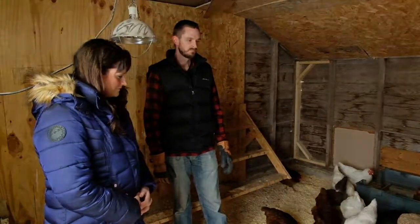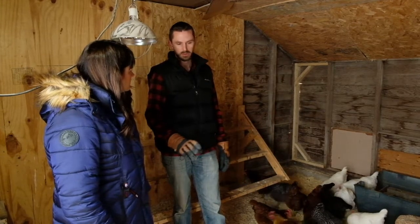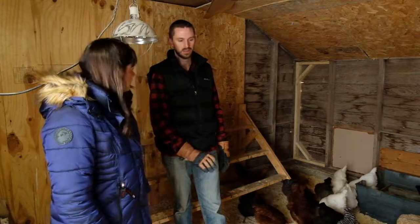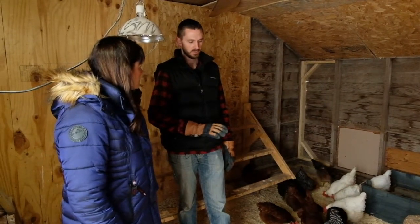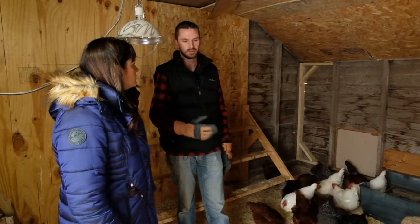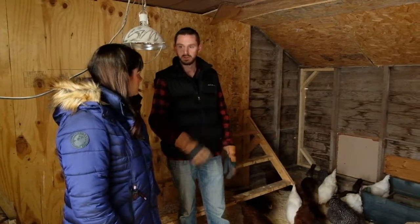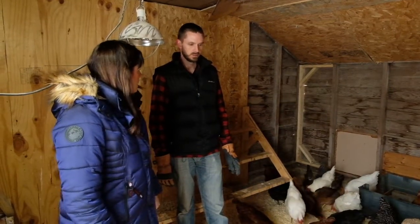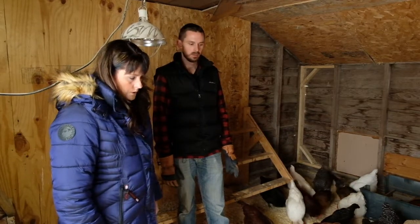But I guess for litter, through the winter we do the deep litter method. So we'll start with a couple inches. This is all fresh last night, but we'll let it build up to be 10 or 12 inches deep. That actually helps it compost while it's in here. And there's good bacteria that keep the bad ones at bay. It keeps them off the concrete and warmer as well. And then at the end of winter, you just scoop it all out. So it's a lot of work once, but it keeps you from having to clean it out every 4 or 5 days when it gets gross.